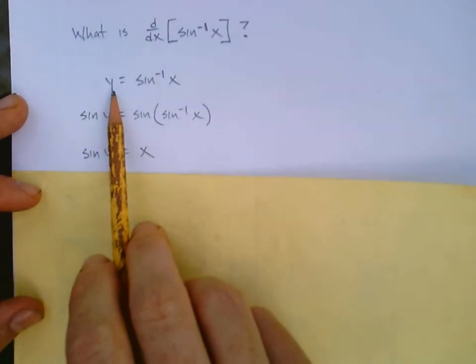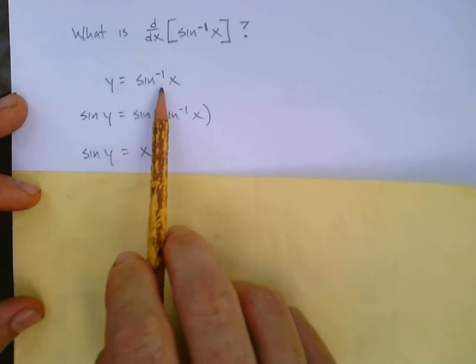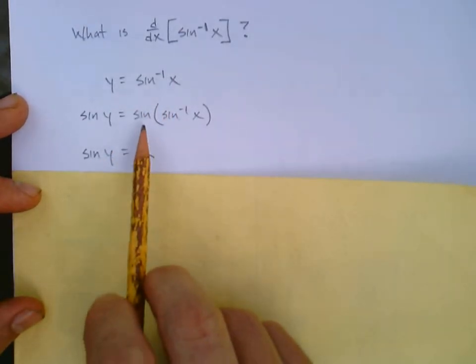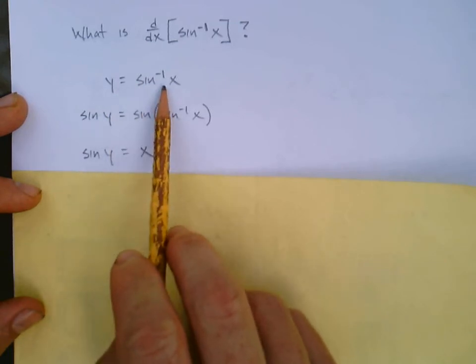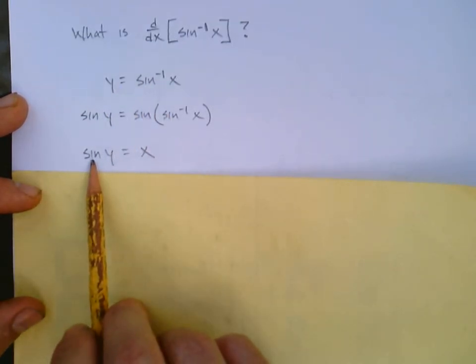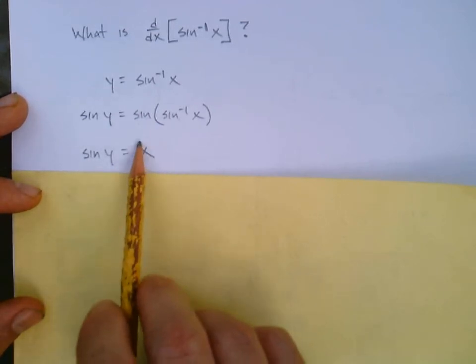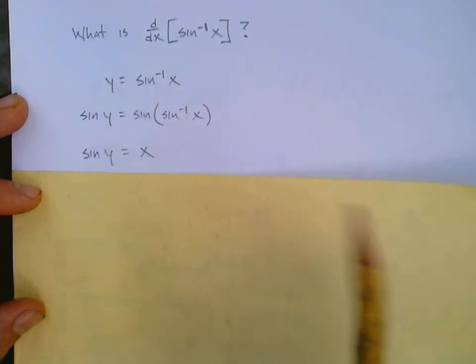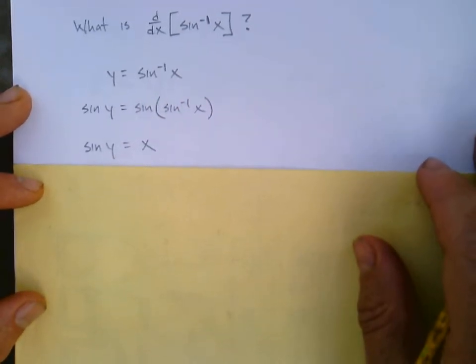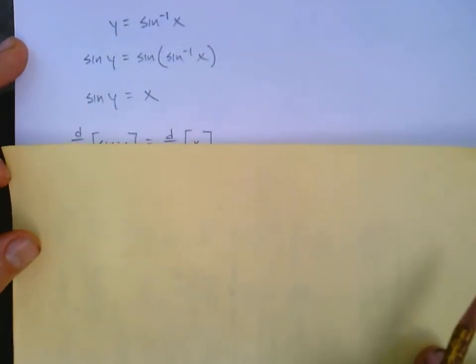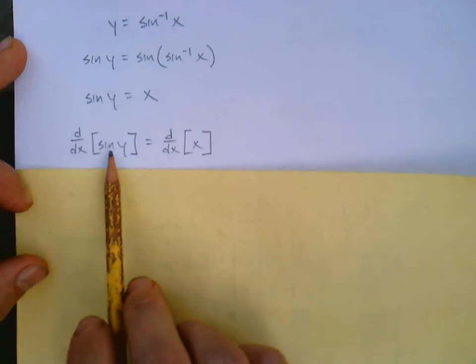Okay, so we took an explicit equation and we wrote it as an implicit equation. We have no idea what this derivative is, but now that it's implicit, we've got sine, and we do know what the derivative of this is. So we're going to use implicit differentiation here, and it's going to lead us back to what that, okay, you get it. Let's go for it. Applying implicit differentiation. Take the derivative of both.